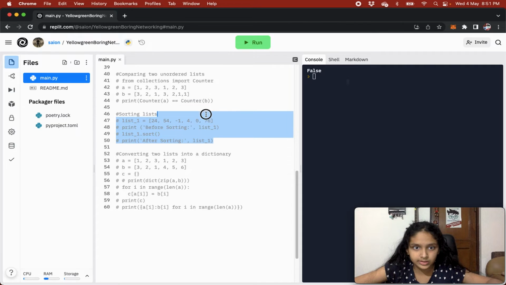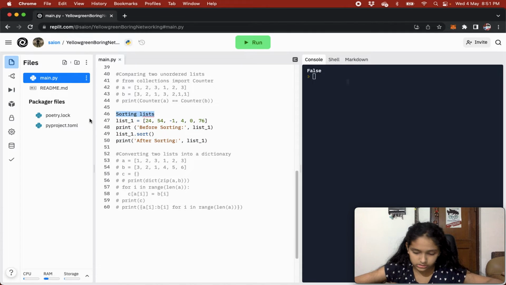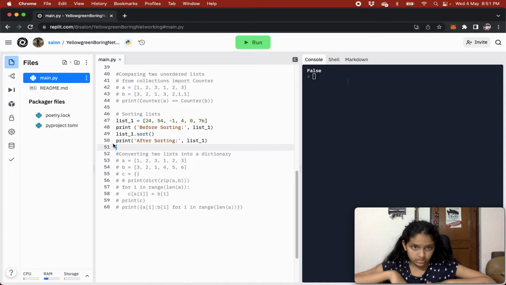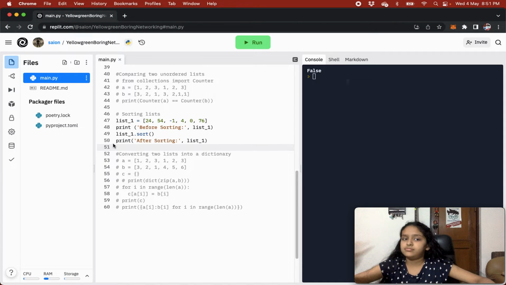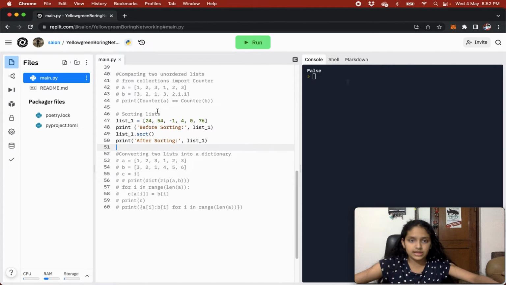Okay, now let's get on to sorting a list. So we are making a list 1 and giving it numbers, right? We are doing print before sorting list 1, so it's going to get the elements in whatever order they are.